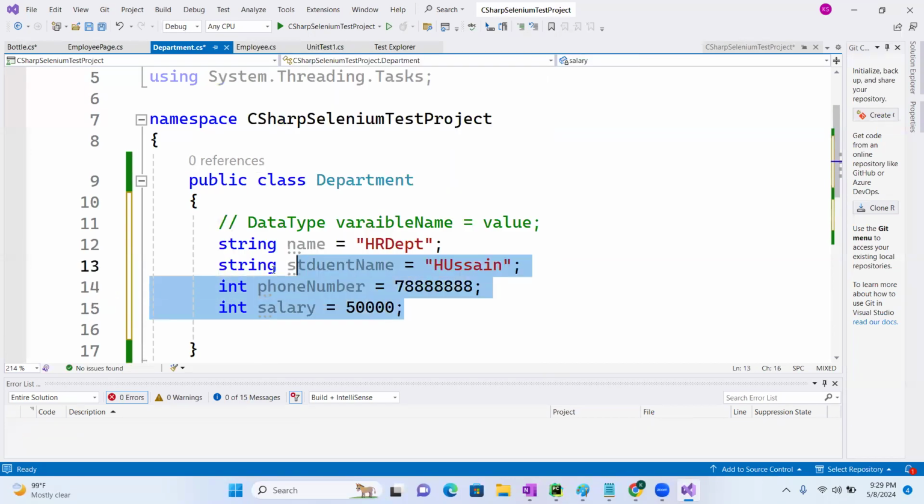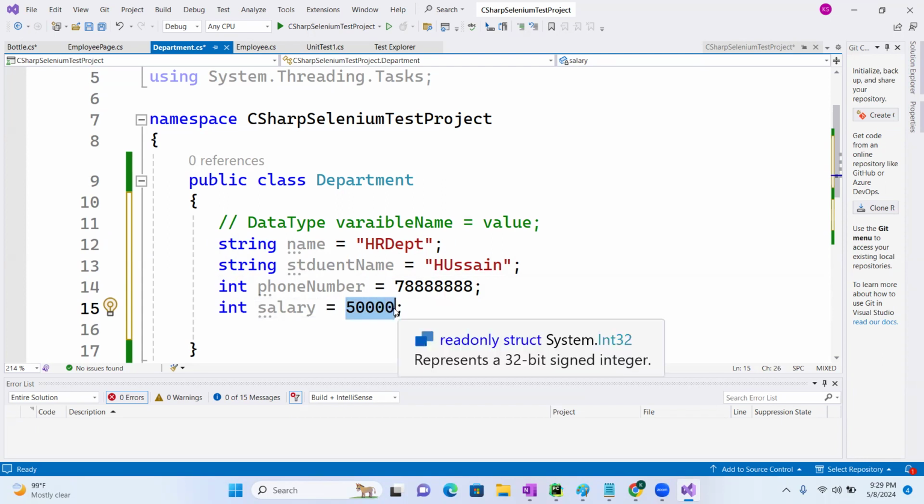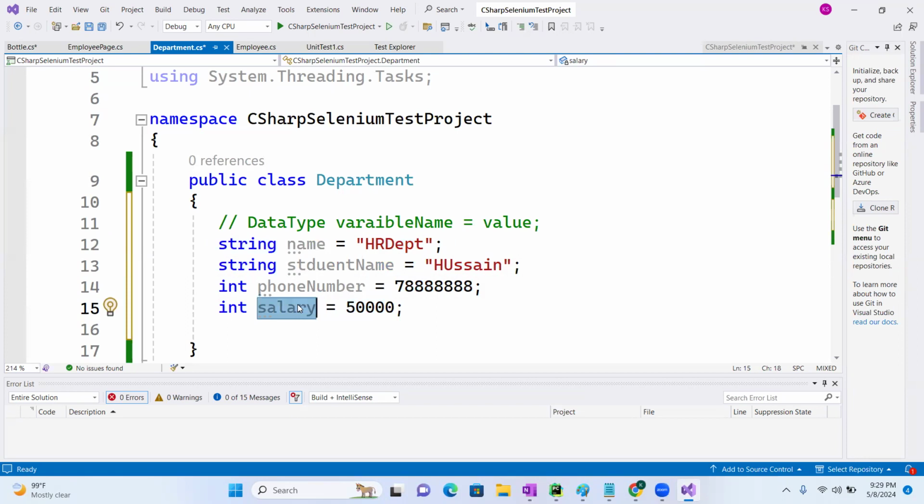So all these are variables: student name is a variable, phone number is a variable, salary is a variable. After equal, whatever you have are the values. These values are going to be stored inside these variables. So that is the syntax.